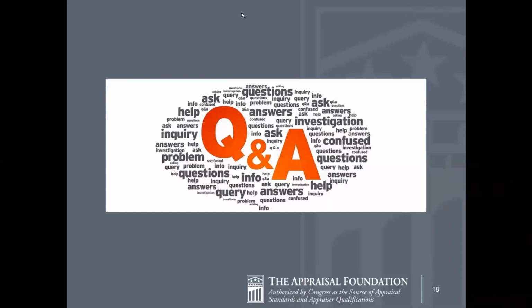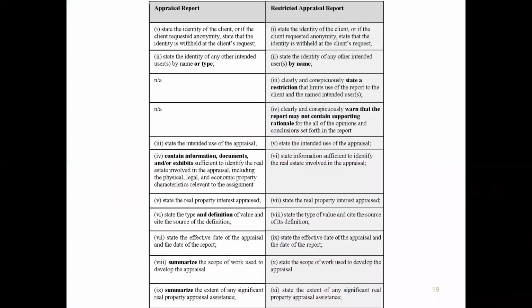Great, thank you, Wayne. And it looks like this might be our last question. There's one that says, we talked about these reporting requirements, the changes for the appraisal report and restricted appraisal report. It says, can you give some examples of the reporting requirements under the proposed changes? And Wayne, I think I actually have that chart in the new AO38. Okay. This is actually the first half. Is there anything you want to highlight here?